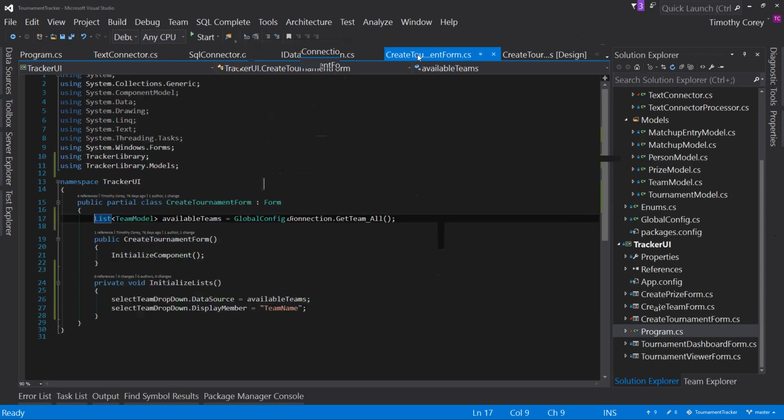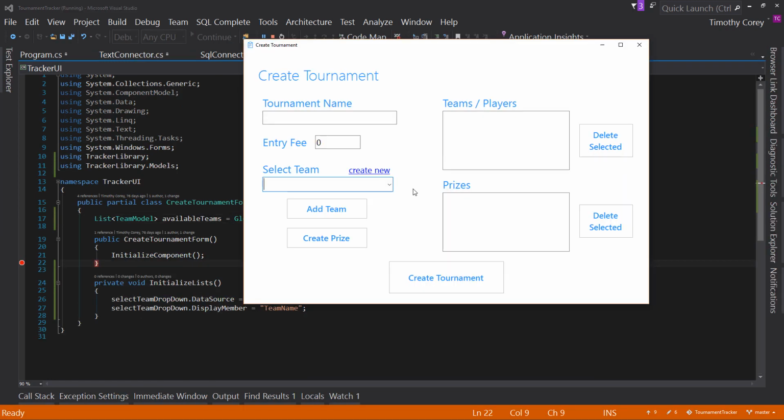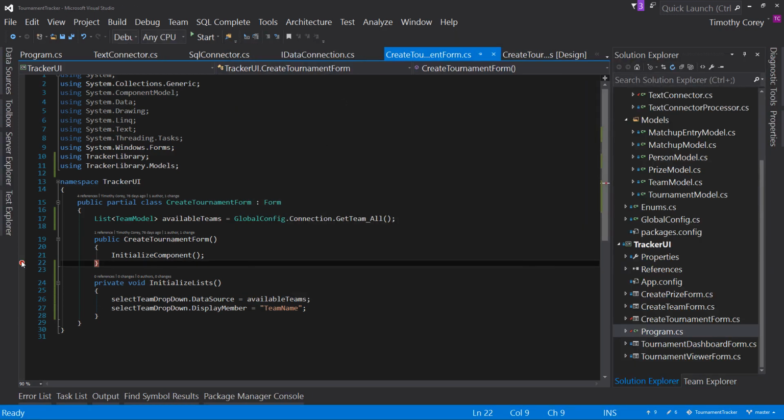But don't panic if it does. It's one of those things where when you stare at something too long, it actually makes the problem worse, not better. And so if you ever get stuck at a point like this, one of the things I encourage is that you step away for 5 minutes and do something totally different. I play a game on my iPhone. I just pull the iPhone out, play a game. It gets my mind off of what I'm doing, which actually helps me solve the problem. I'll come back and it'll be obvious. I'll go, oh, that's what I did. In this case, the obvious is I didn't actually call this method.